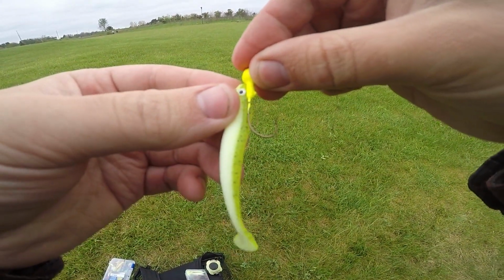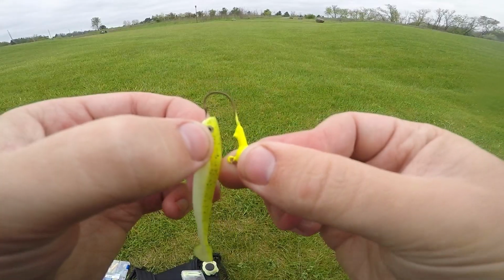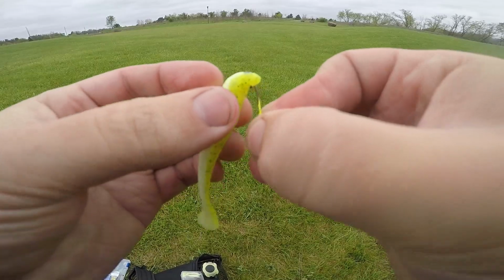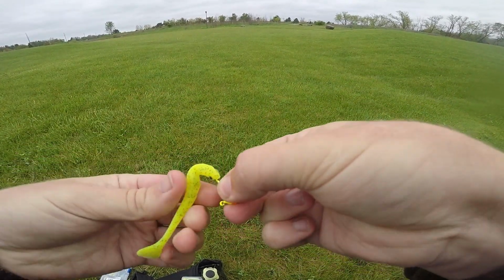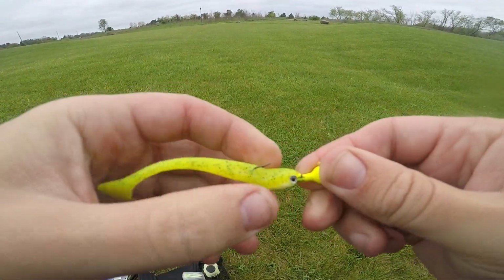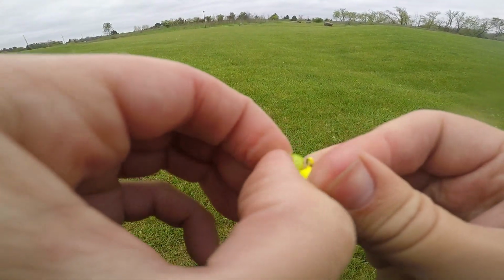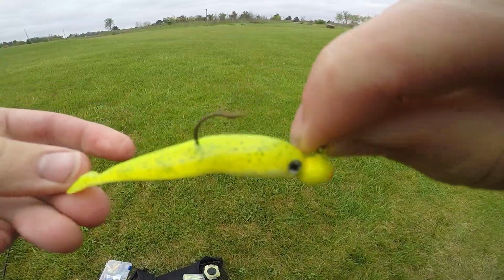So something like this, you want to make sure the hook's coming out the back and reverse that. So stick it through the mouth of the imaginary fish or lure. Slide that up on the hook, trying to keep it straight as much as possible. And then make sure your hook's coming out the middle of the back of the, in this case, fish. Often I use a worm or a craw. Kind of made him look derpy. That ripped his eyeball off. That should do the trick though. Let's see if this gets us a bite.